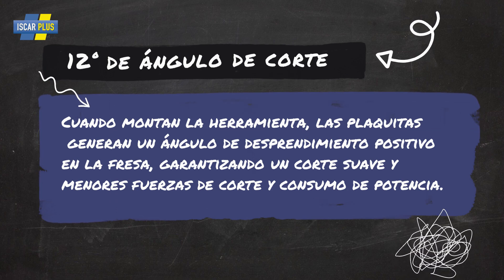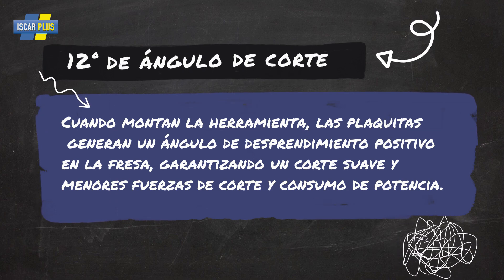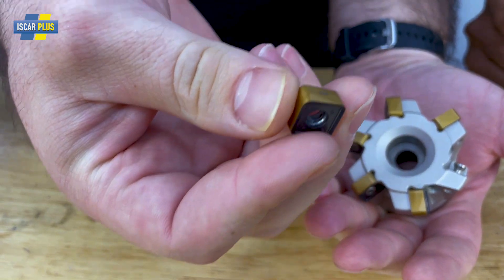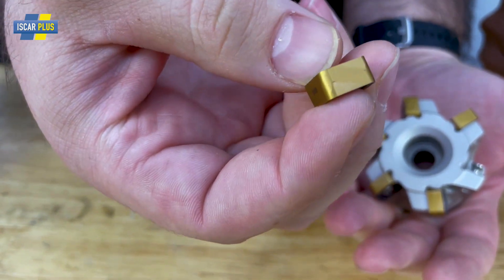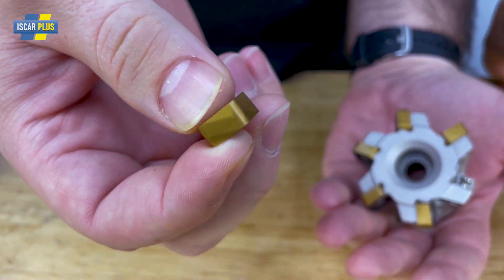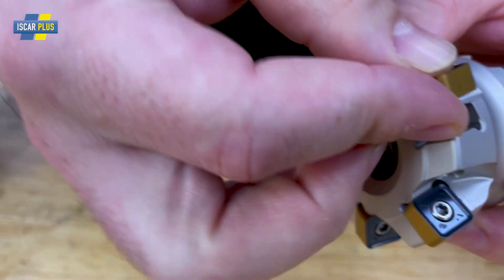That's a lot of information for us. That's why in the next slide we'll see the description of the tool. It has a single insert with eight cuts. When you mount it on the cutter, it has a smooth cut and uses less energy than normal. This means that the insert is very rigid and very stable. And don't worry about milling against the wall — this insert features a reinforced cutting edge just to take up the load.